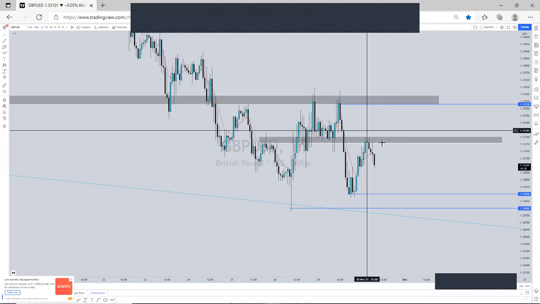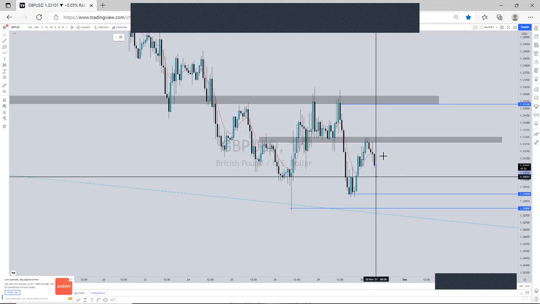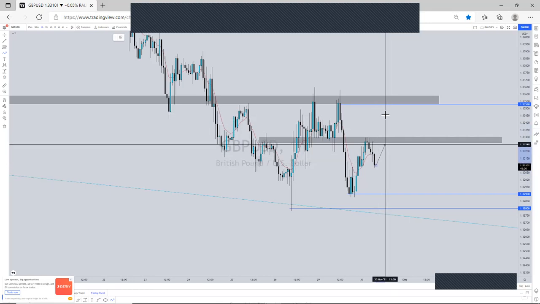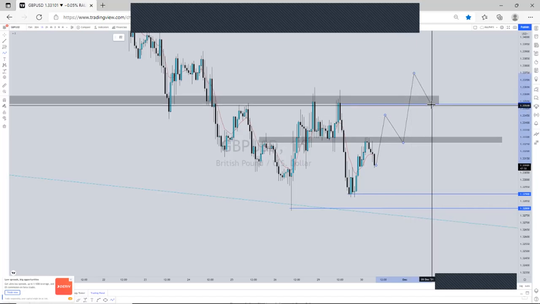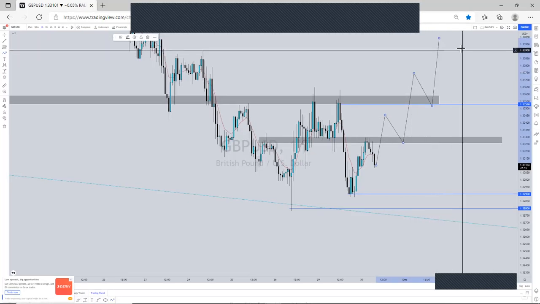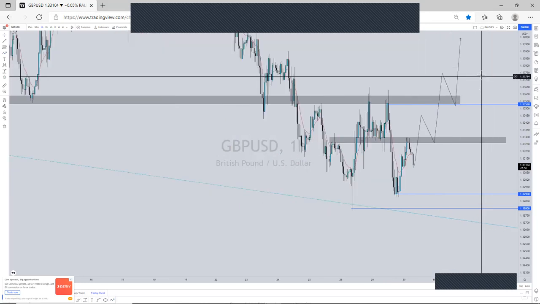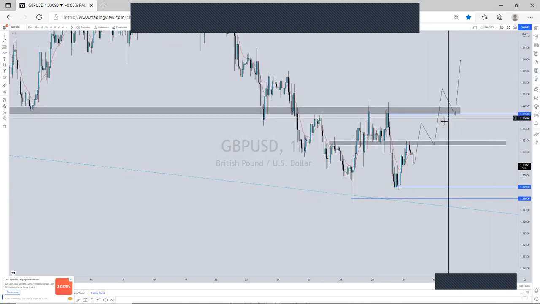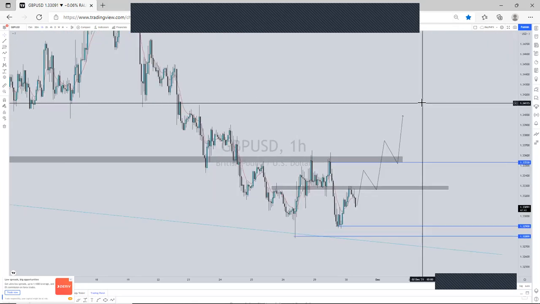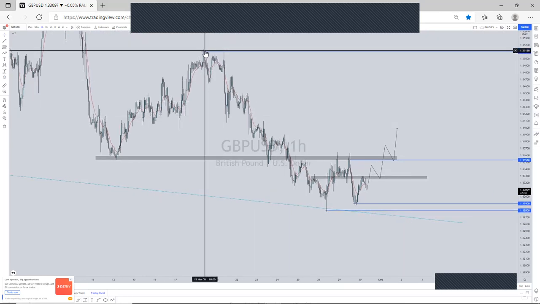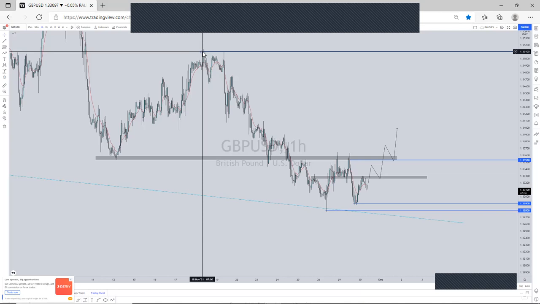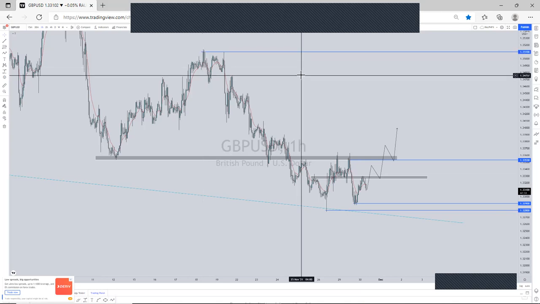What I like to see when I see something like this is people being washed out. I like to see sellers getting washed out, right? So maybe a push above here, and then a push above here. And then I would start looking for longs, maybe. Maybe by then it will be too late. Maybe by then it will be a good entry, right? But this will be what will technically want me to take buys on GBPUSD. And again, if I'm looking to target liquidity, I'll be looking to target maybe the previous week's high, just because that's a good level of liquidity, right?